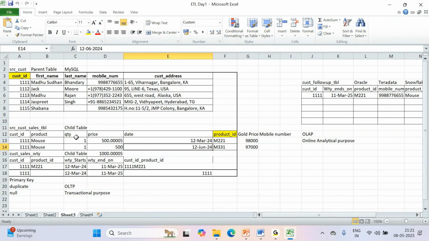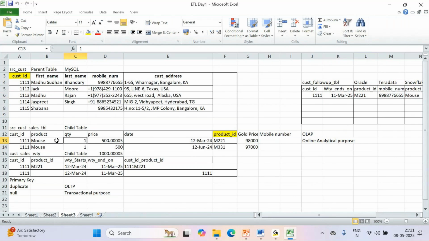If in the report they want to see how much business this customer, Madhusudan, has done, they merge these two and load it into the data warehouse, so that when the client looks into the report, they understand Madhusudan has bought 1,000 rupees of product so far. Based on his choice and taste, they can take some action or decision.